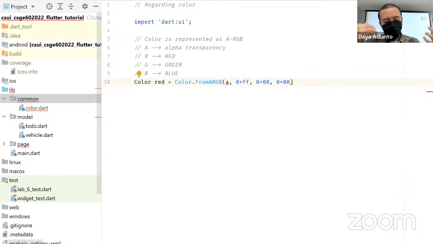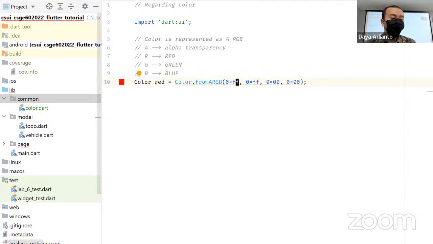So we have a color that is strikingly very red without any green or blue color involved in the color. As for the alpha transparency, it depends.